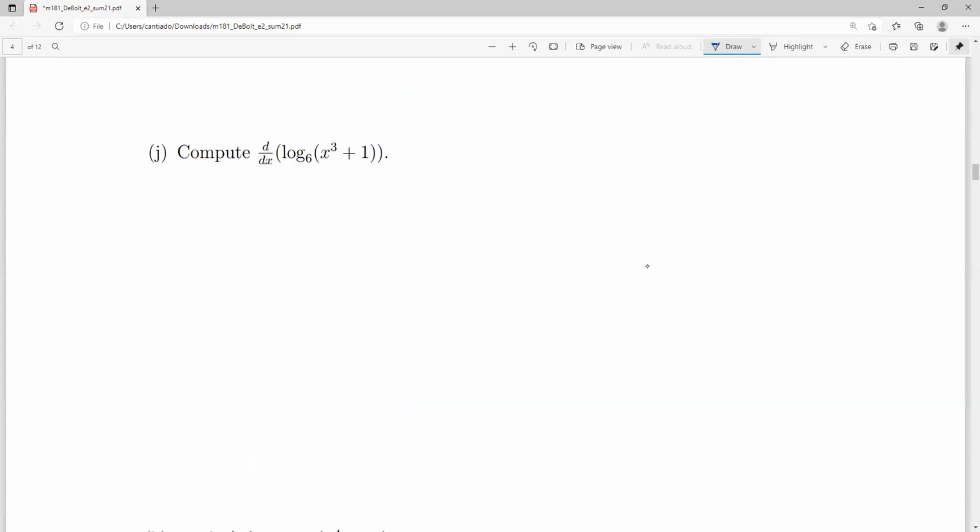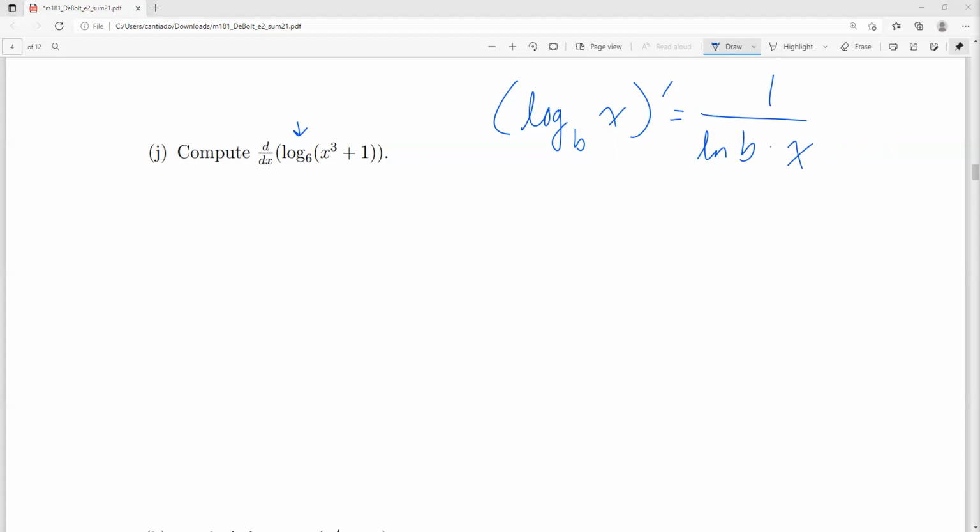Okay, so we got some derivative log rules, except the base is not e. So in case you don't remember, what is the derivative of log base b of x? Well, I believe it will be 1 over ln of b times x, I think. Let me go ahead and double check that. Yes, natural log of b times x. And of course, if this is a function, then you have to do chain rule, right? Multiply it by the derivative of the inside.